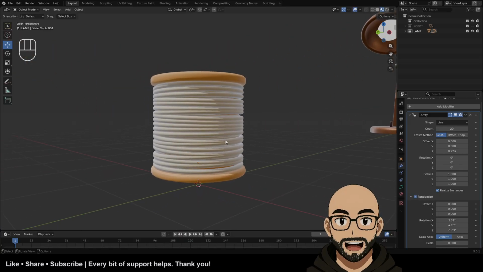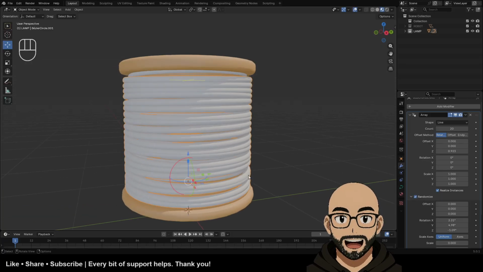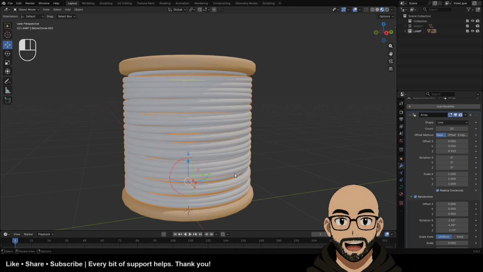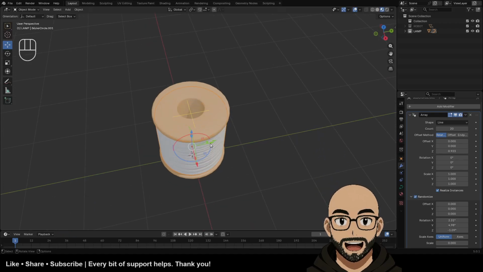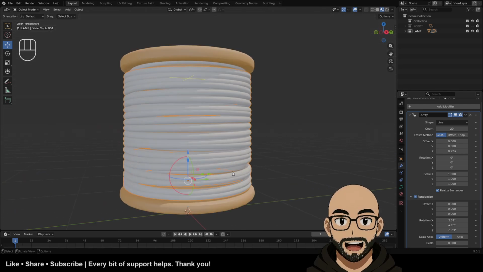You know, we can see there's something under there. All right, so I'm going to apply some materials to this wire. So we're going to make one that will generate. We're going to have a few of these on the desk, so we don't want to have to create individual materials. So we're going to say randomize that material.